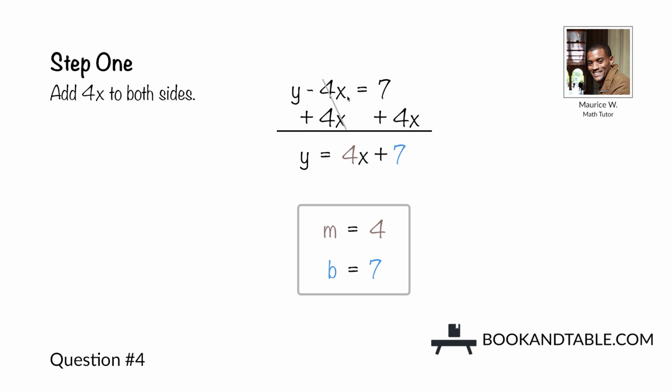Convert the line from standard form to slope-intercept form. The slope is the coefficient of x. The y-intercept is the constant, as long as y is isolated on the other side of the equation.